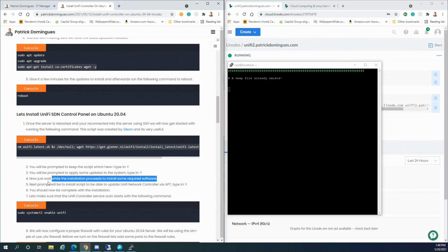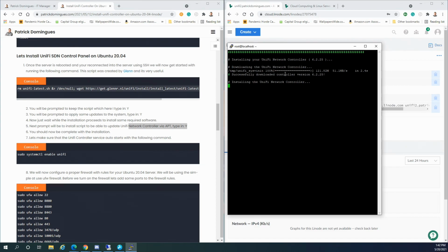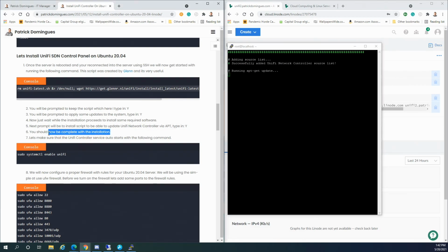And then we're gonna have to wait a few. Alright, we're just about to this point. It's finishing up installing the UniFi Controller software. Successfully installed the UniFi Network Controller. Alright, great. Would you like to update the UniFi Network Controller via APT? Yes, please. Great. Thank you very much, Glenn, for creating that script and making our lives easier.